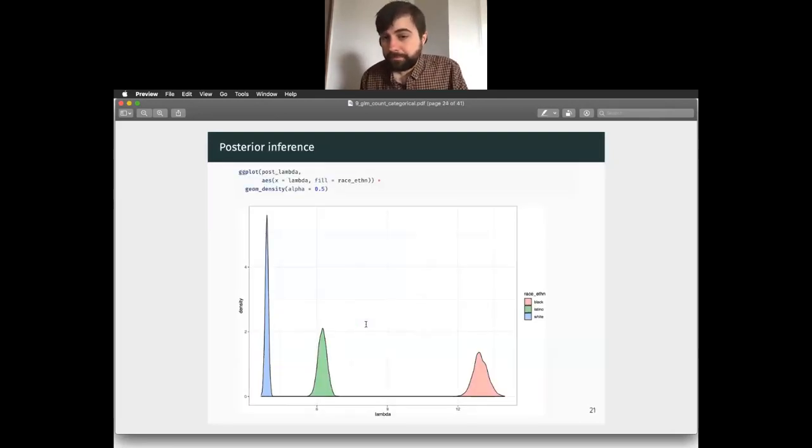And here's what we get. Now I can just use sim and link when I have the offset in the model to directly pull those from the model. So now I get the expected deaths for a population of 100,000, which it turns out is the scale I want to be on, deaths per 100,000. I get an expected death count for African Americans of about 13 in a county with 100,000 population. I get an expected death count for Latinos of about 7 for a county population of 100,000, and an expected death count for whites of about 3, right?